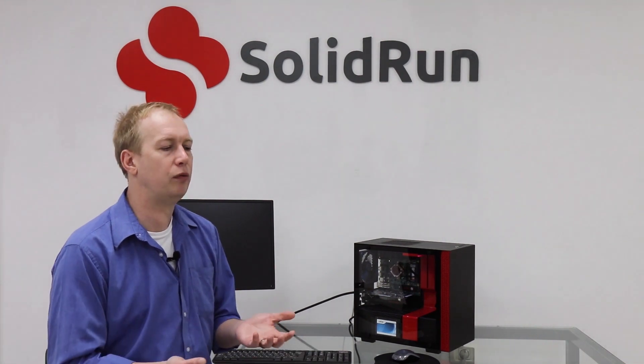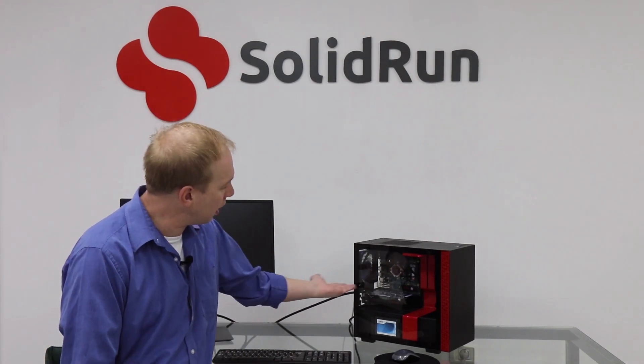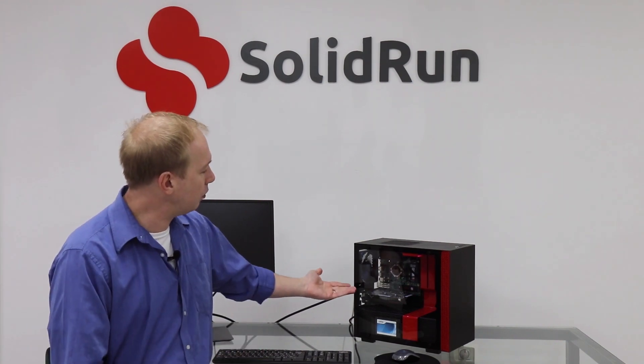Another question we get is why we chose the Mini-ITX form factor. While we did look at other form factors — like the NUC for something smaller or even larger ATX form factors — we found that Mini-ITX really fit a nice balance between what the system-on-a-chip offers and the availability of options. Because we have high-speed networking built into the SoC itself, we can bring out the 10G SFP Plus ports without using the PCIe expander header. You can have a very small Mini-ITX case since the SoC is such low power and low heat. And if you want expansion, you can put it in a standard workstation case, add a graphics card or another PCIe multimedia card. You can even put this in a 1RU and have two side-by-side for quite a competent networking platform.